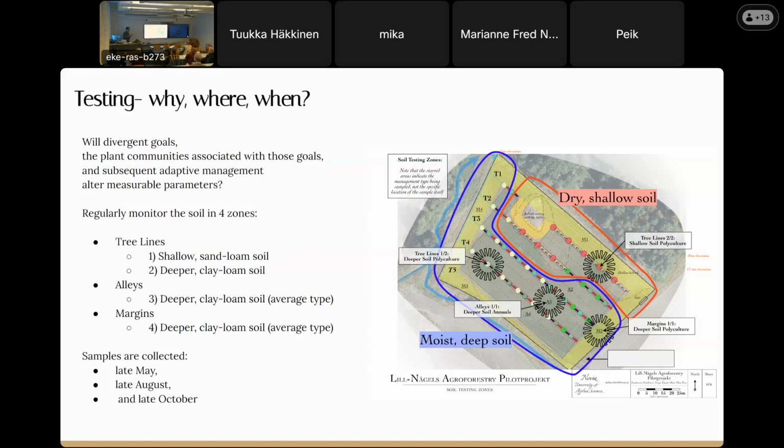They kind of serve a bit as, it's not a control, so don't hear me wrong, this is not that kind of project, but they're the most closely related to the pre-existing vegetation. So the pre-existing vegetation, mostly grass, mowed once a year. Well, what happens if we have these margins? We introduce biological diversity into them and still mostly manage them kind of the same way. Maybe that'll have an impact on how we think about funding these nature setbacks and these subsidies. Should we be able to regenerate the soil faster if we reintroduce some diversity?